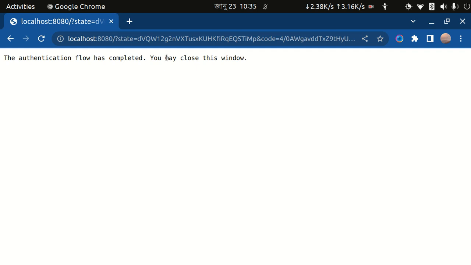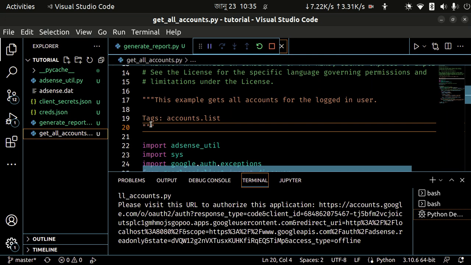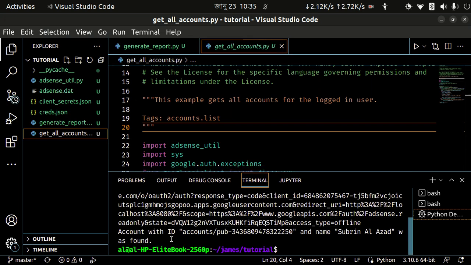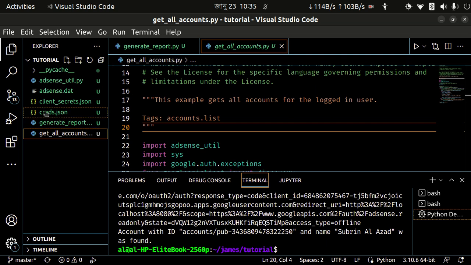Authentication flow has completed. You may close the window. So it worked, and it replied with my account ID and name. Another file got added, that is adsense.dat, which means things are working fine. The authentication was successful. So at the end you will have 3, 4, 5, 6 files.